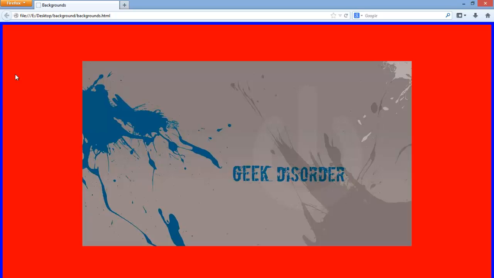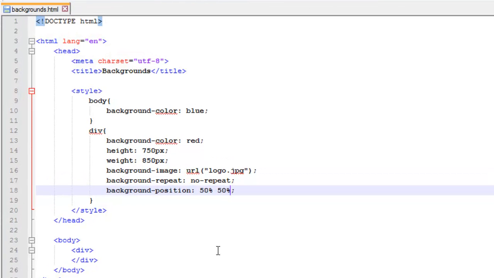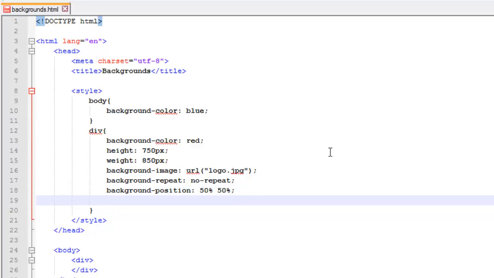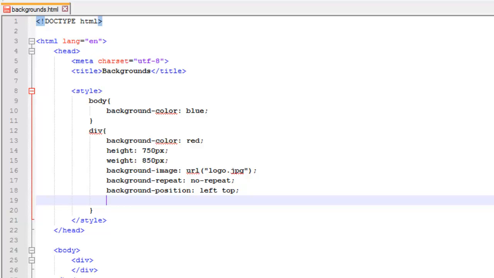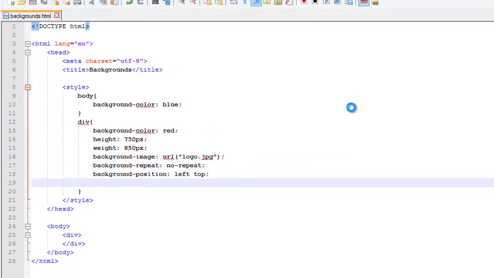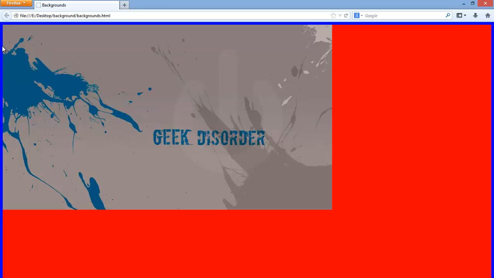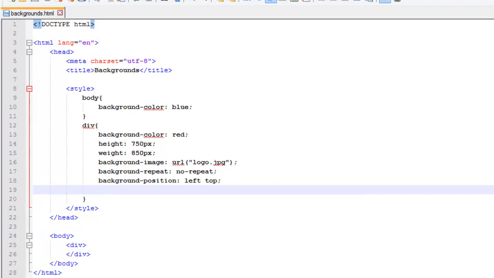There is a couple more I want to go over, so let me go ahead and close that. And I'm just gonna keep this the way it is, and I'm gonna be working from here, so I don't have to change up a bunch of stuff. The next one, and let's move this back to default. Let's just put left top here. All right. So I'll show you what it is right now. It's back to default. It starts at the left, starts at the top.